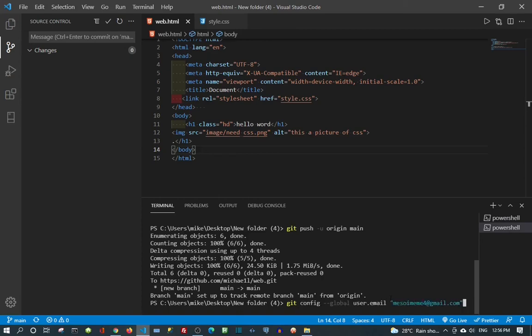So what I'm going to do is first you type git config space --global space user.name. Then in the double quotation mark, you put in your username. Once you're done putting your username, you click enter. Then after putting your username, you put in your email too.